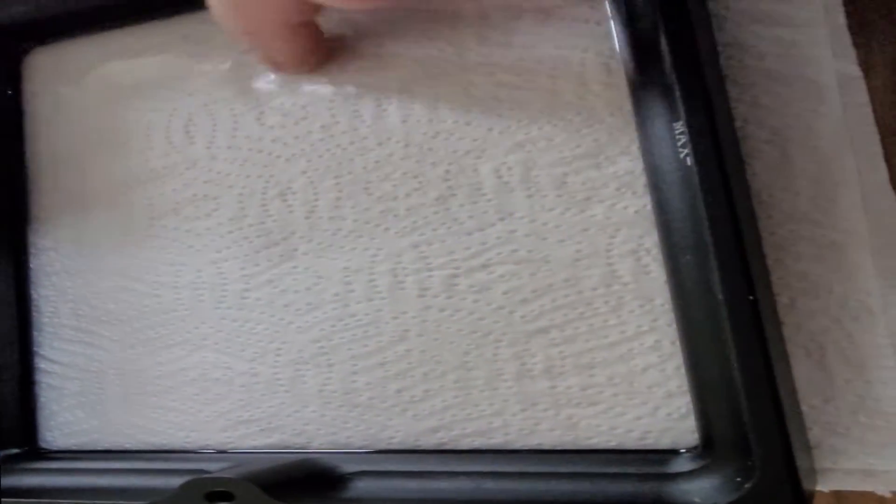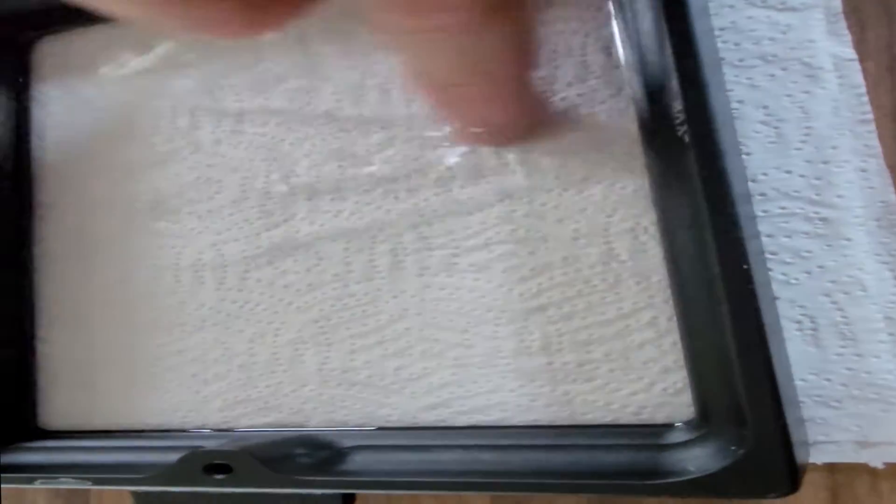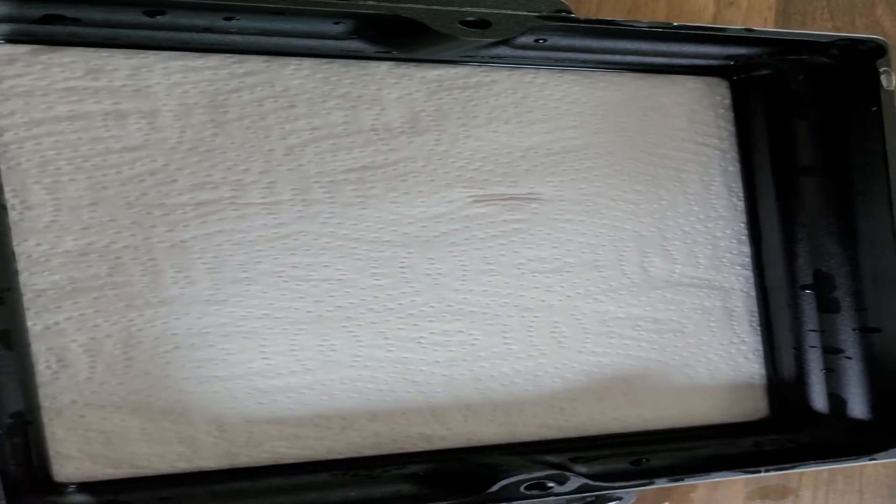Now, you might not see it straight away. You might have to leave it for a while and you might have to just give it a little bit of an agitation and a push. But that will do the trick eventually. And you will see, like I can see here, that some of the water has gone through. So I have got a hole in the FEP. No surprises there. But if ever you're unsure, that is how you check.